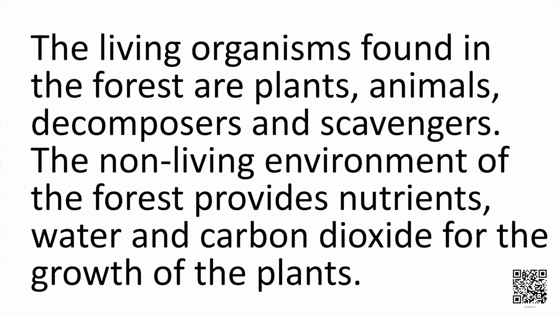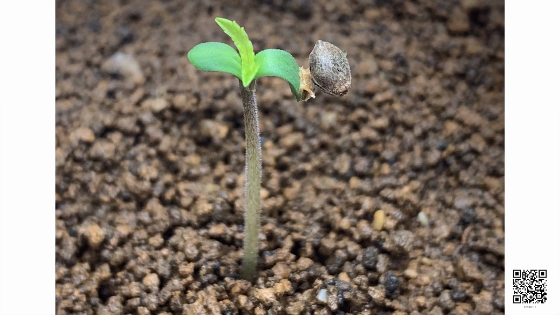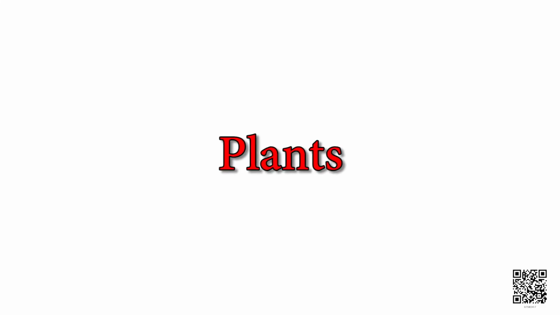Now let us talk about the components of the forest as well. The living organisms found in the forest are plants, animals, decomposers and scavengers. And the non-living environment of the forest provides nutrients, water and carbon dioxide for the growth of the plants. So let us first talk about the plants.